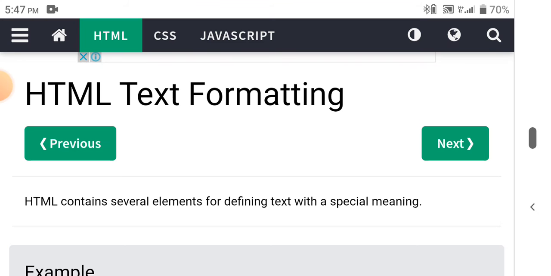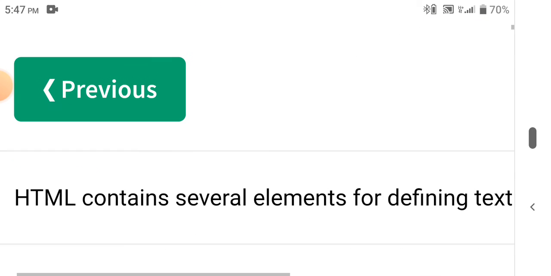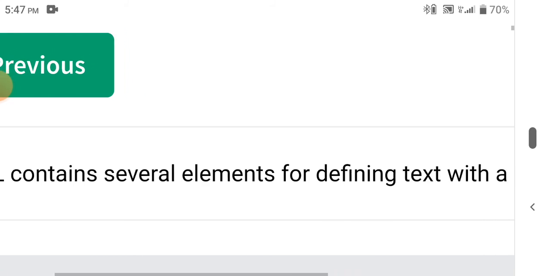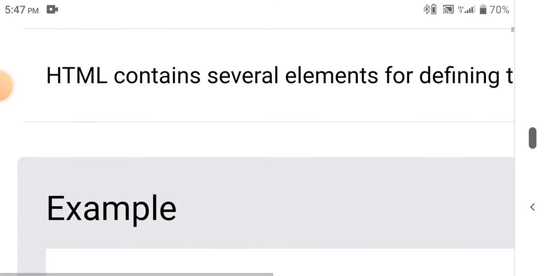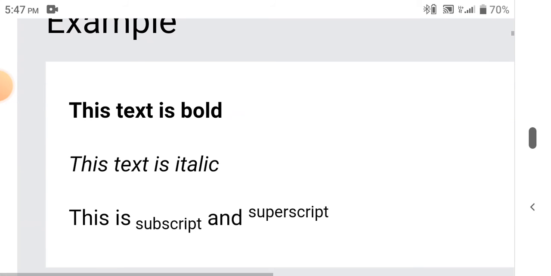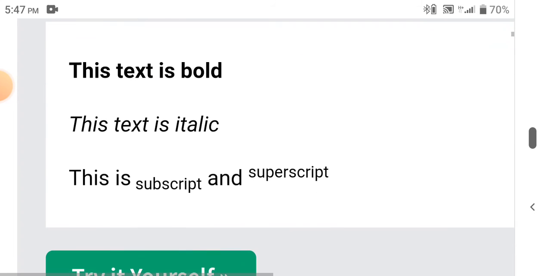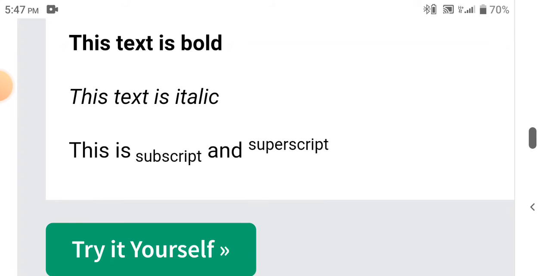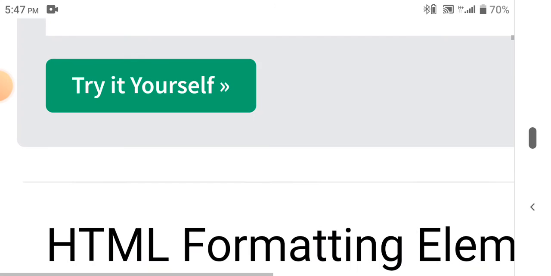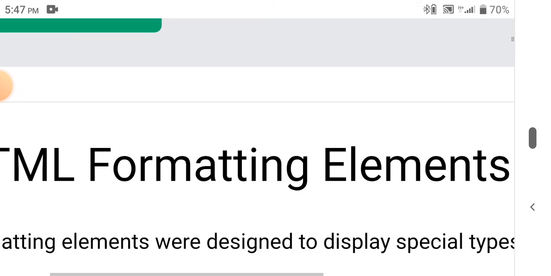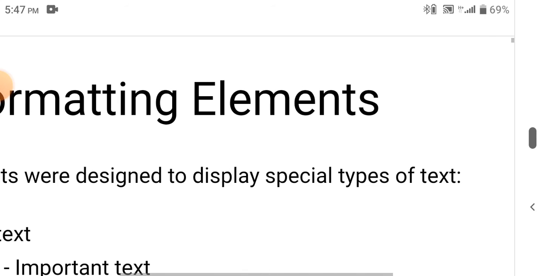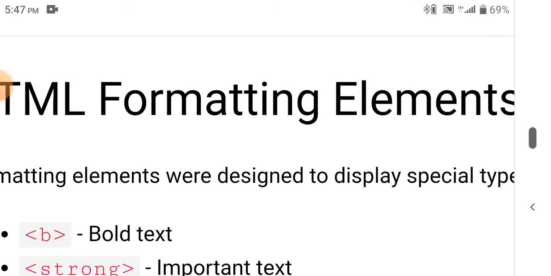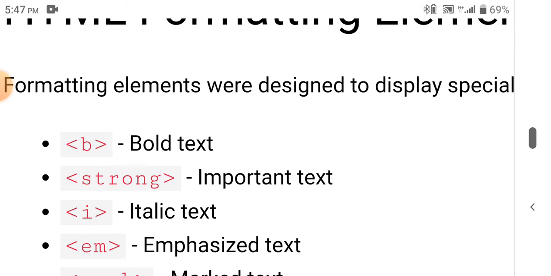HTML text formatting. HTML contains several elements for defining text with a special meaning. This text is bold, this text is italic, this is subscript and superscript. HTML formatting elements. Formatting elements were designed to display specific types of text. B: bold text.